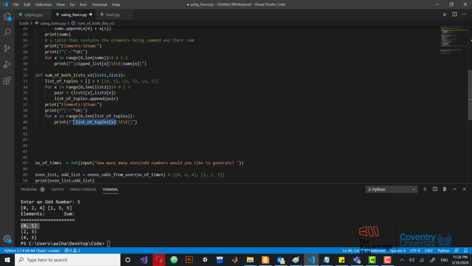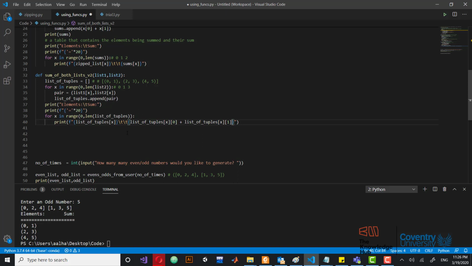Remember that this is your tuple now, right? This is the tuple that you're working on right now. So from this tuple, which is basically in the first iteration, for example 0 and 1, get me, for example, the first element, which is 0. So from this tuple get me the first element, and from the same tuple get me the second element, which is at index of 1, which is basically 1 in this case. Okay, so I'm now adding from this tuple the element at index 0 and the element at index 1 from the same tuple.